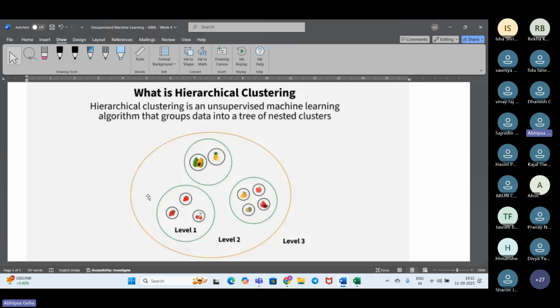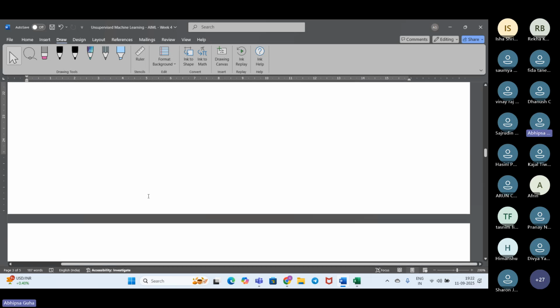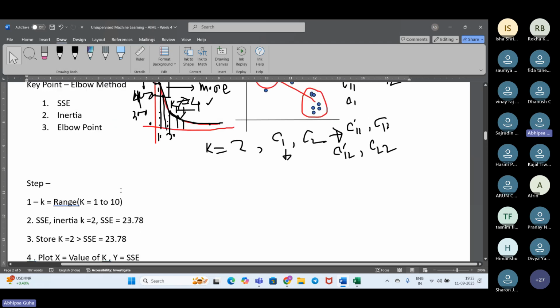In k-means, we fixed the number of clusters beforehand. We initialized the value of k to be 2 in the problems, based on the data we had. But in hierarchical clustering, we don't need to decide the number of clusters beforehand.